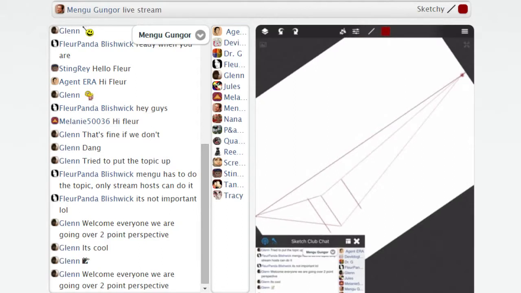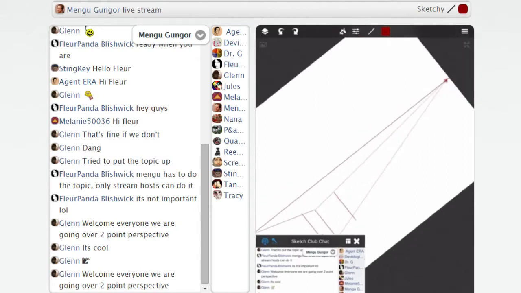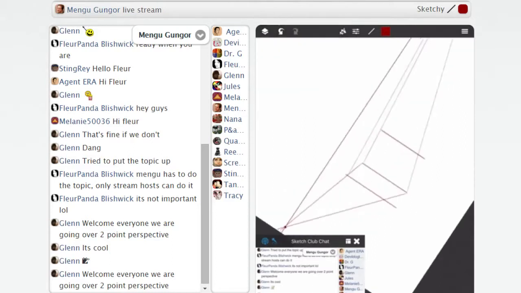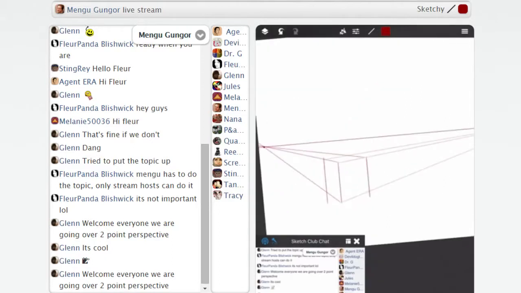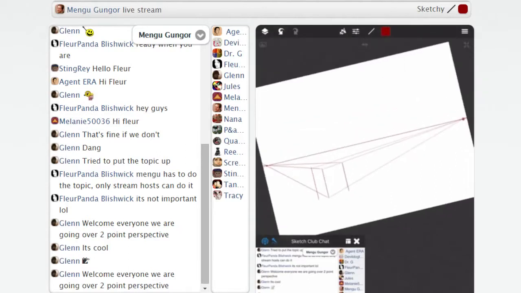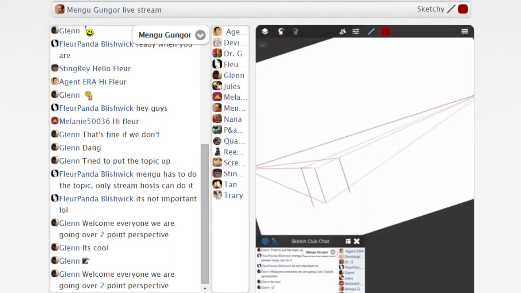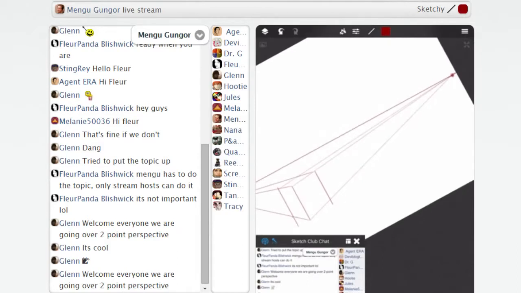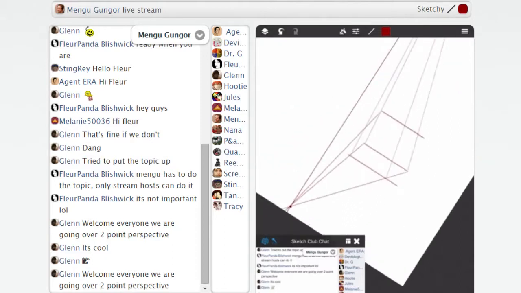So I'll go ahead and now connect all of these points. Now, I could just connect the ones that we're going to see, which is what you would typically do. Do the top one, since we're going to be seeing the top of the box, and this top one to the vanishing point. And there's our box that we can see. However, sometimes it's also useful to know what's behind this structure, because this could be a glass structure or a transparent structure. So I will go ahead and draw the lines in the back of the box as well.